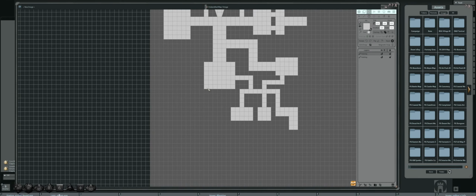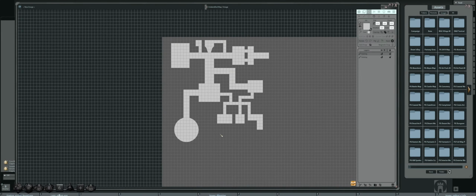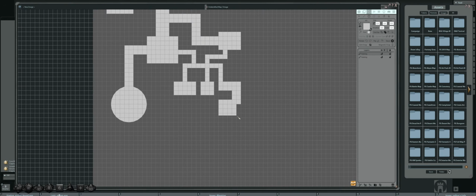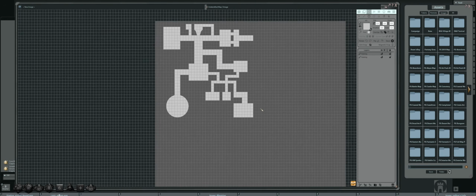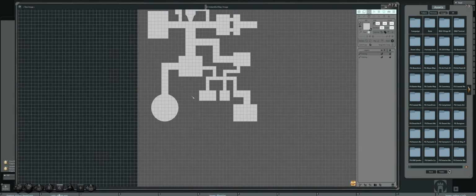Then I think what we'll do is a larger element here, and we'll bring this down, and then I'm going to hold down Shift and Alt, and drag this out from that center. We'll do a nice round room right down here, and then we can come back in and do another large area here. I think this will be a pretty good basis for us here.